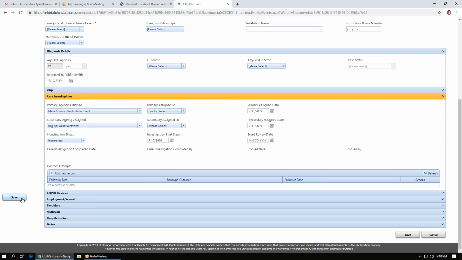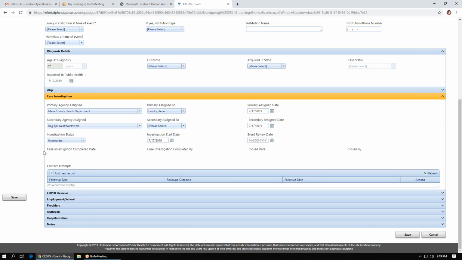And the reason for that is, if I, as the regional epi, am looking through cases and I see a case that's 2 days old or 3 days old, and it still says newly reported and there's no person assigned to it, I'm going to assume that your county has not seen the case. And that's not a negative thing necessarily. I check CEDRS a lot more often than some of our smaller counties do. So, you know, I'll probably email you or call you saying, hey, I see you have a Giardia or something in there that you need to take care of. And so if you are working on it, by doing this, that'll let people know.